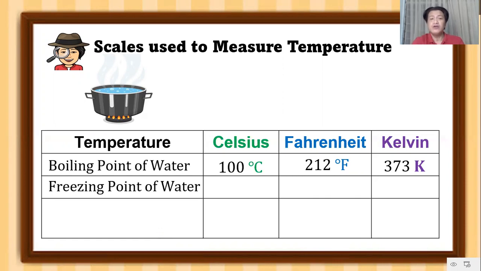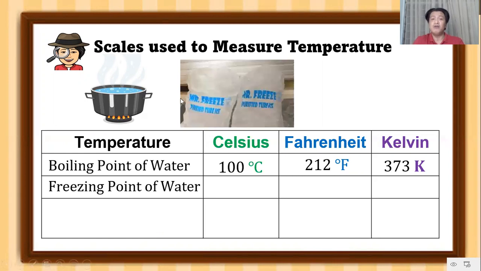Okay, and paano naman yung freezing point of water? Okay, so eto naman yung ating, yan, di ba? Pag gumawa tayo ng yelo at nilagay natin sa freezer, that is 0 degrees Celsius siya. Okay, ang katumbas naman niya sa Fahrenheit, that is 32 degrees. That is freezing point. Okay, ibig sabihin from liquid to solid yan. Okay, and yung Kelvin naman, that is 273 Kelvin. Okay? Kaya kapag nasa ibang bansa tayo, alam natin kung paano i-convert para malaman natin yung degree ng isang object, or that is the temperature.